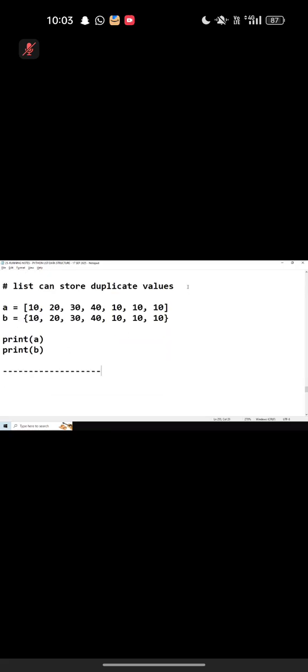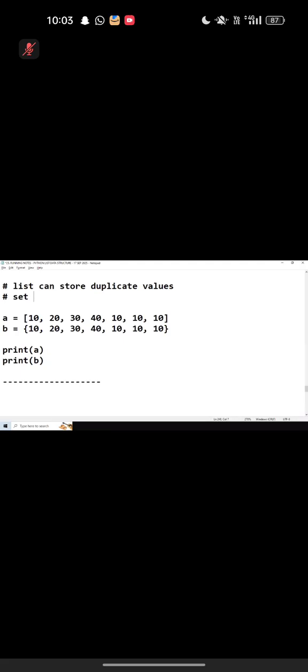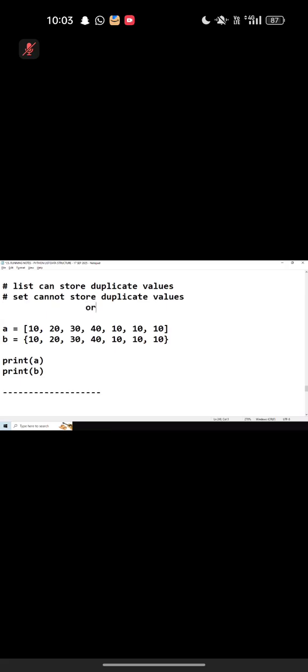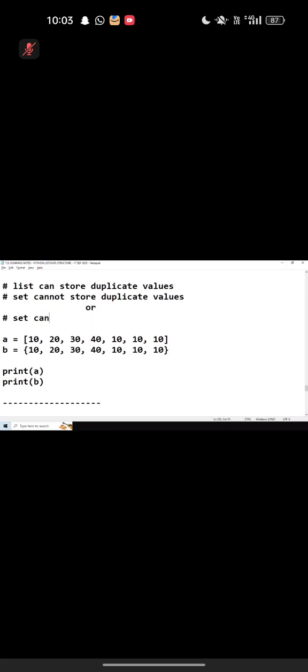This is about the list nature. But set cannot store duplicate values, or set can store unique values. I'm repeating again.